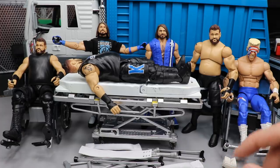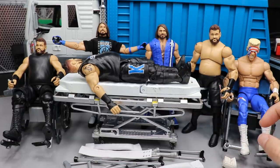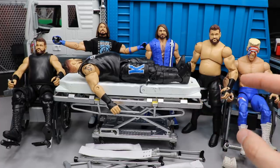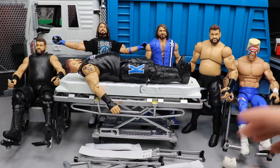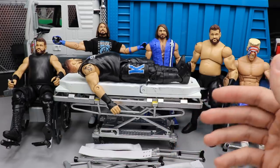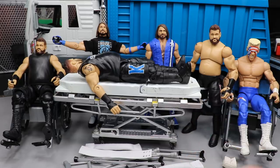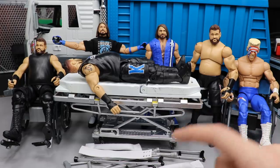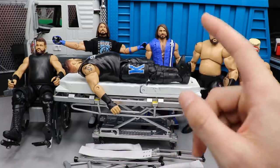We're also going to be putting together some parts between these two AJ Styles figures and this Sting body to create a Kenny Omega. I'm not going to have the head scan, arms, or torso in this video, but the lower half of Sting is going to be converted into a Kenny Omega look. I'll ask you guys your opinions on certain things so we can figure out how I want the Kenny Omega to look — a fantasy attire in a royal blue. So let's get started.